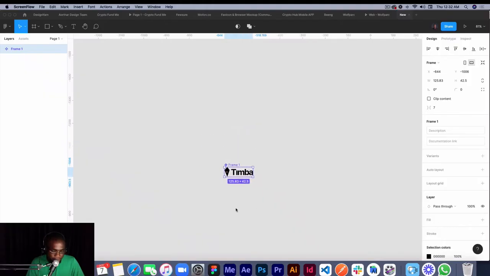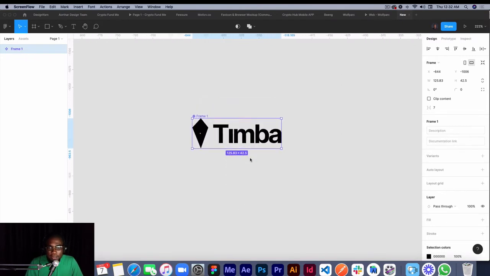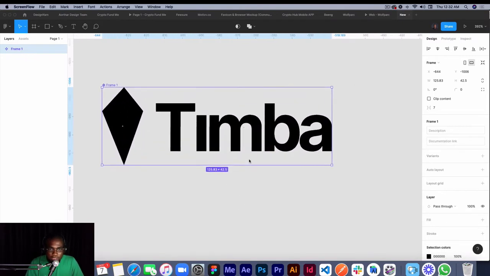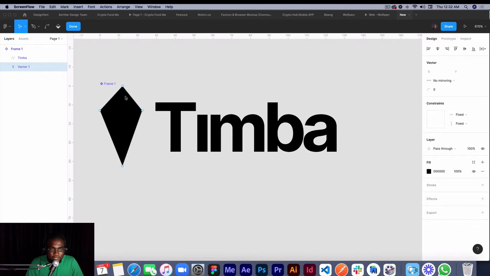So this is the logo that I designed last time in class. It's called Timber. It's not real, it's just something. We are trying to do something with it.